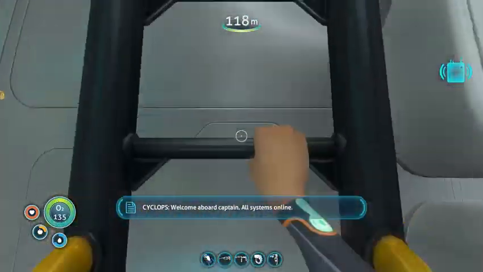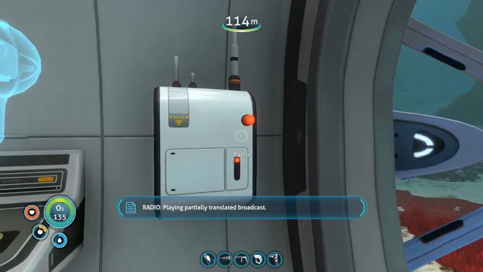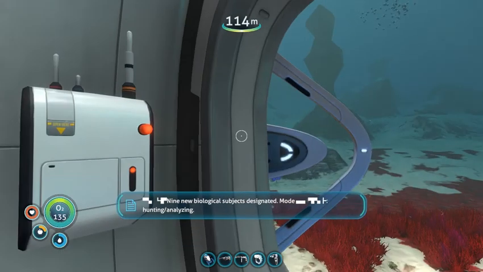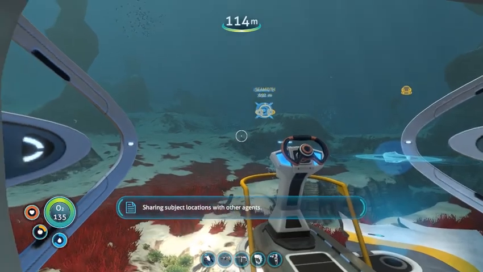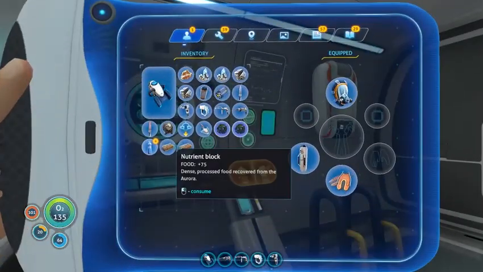Welcome aboard. All systems online. Playing partially translated broadcast. 9 new biological subjects designated mode. Hunting. Analyzing. Sharing. Subject locations with other agents. Calorie intake recommended.